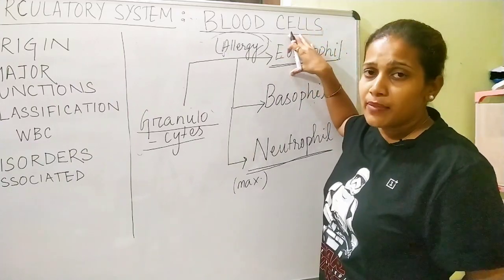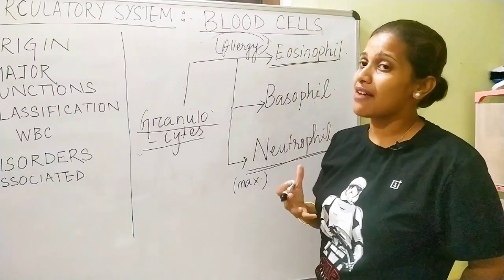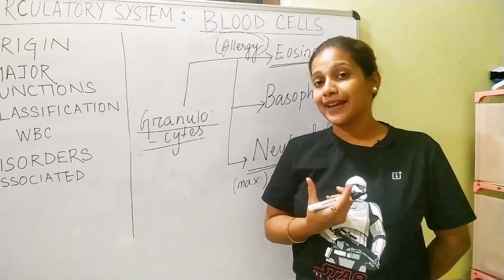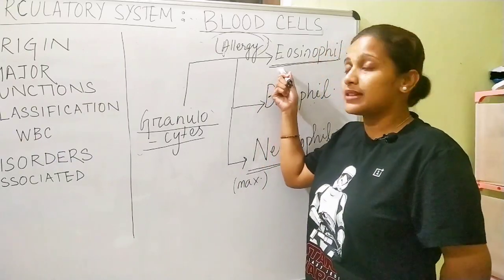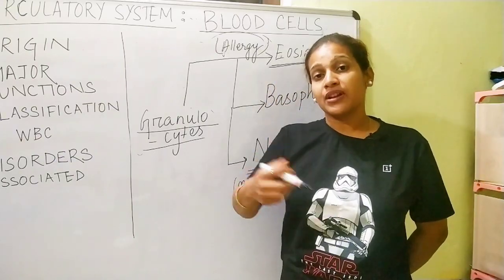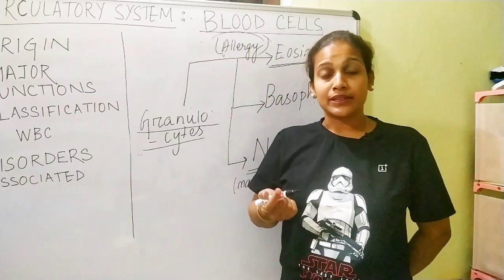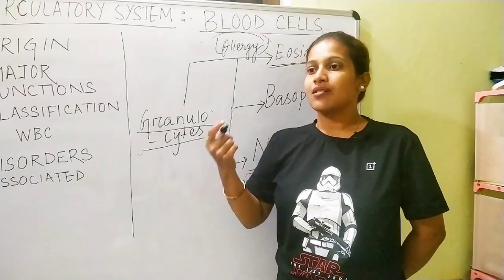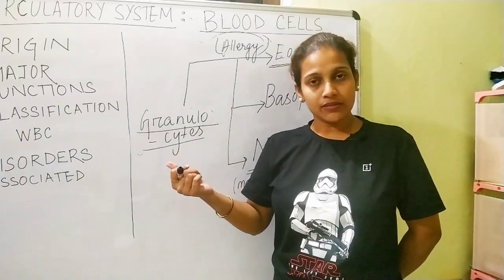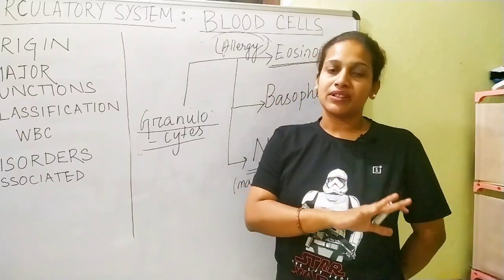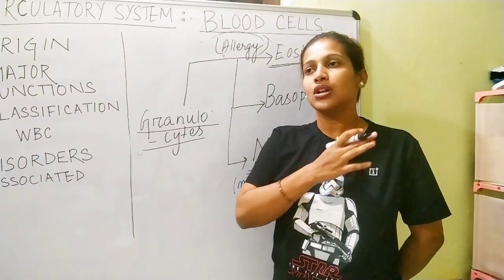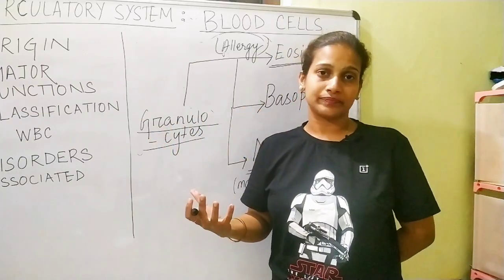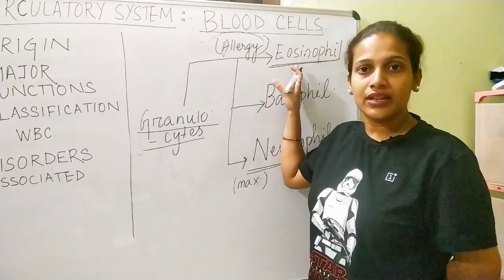If eosinophil number is very high, the person is supposed to have eosinophilia, a very common term you must have heard about, but you don't have any idea what exactly it is. If eosinophil number is high, means the person is very sensitive, hypersensitive to substances present around. As a result, a slightest change in the environment at home and that person will be sick, will be having a long chain of sneezes. It might be symptoms of cold and flu also. So that's what about eosinophil.